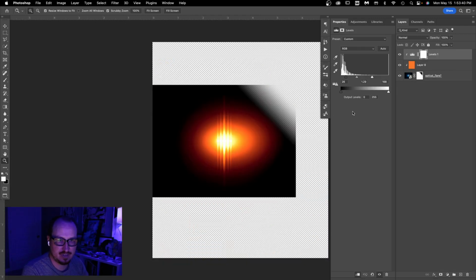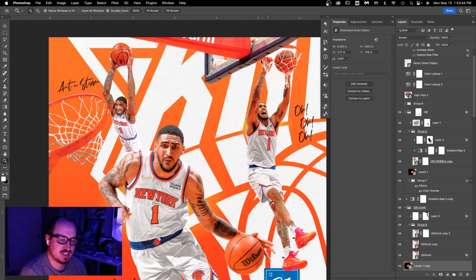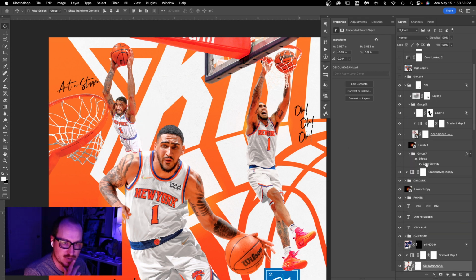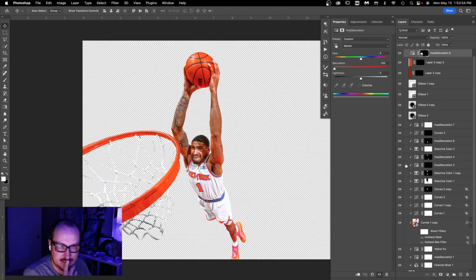What is this? This is just a little optical flare I added behind him, which you can't really see now, but it contrasts with the photos. So we'll show that later. And then this Obi photo, let's see what I did with this one. This is just a cutout layer. Oh man, look at this. Look at all this stuff I did. So I did the same stuff with the eyeballs up here. This is all eyeball stuff.